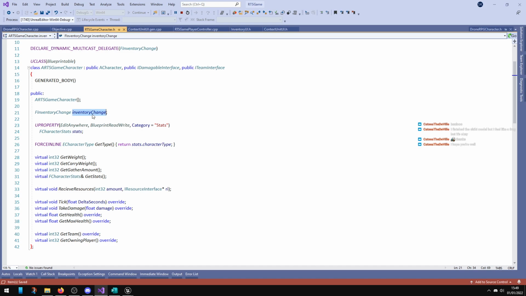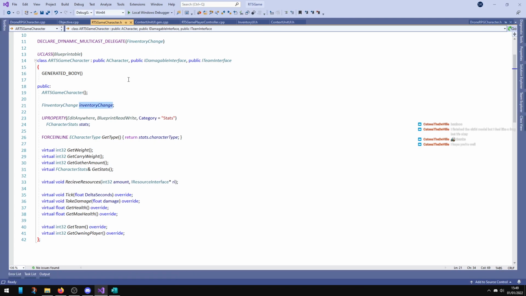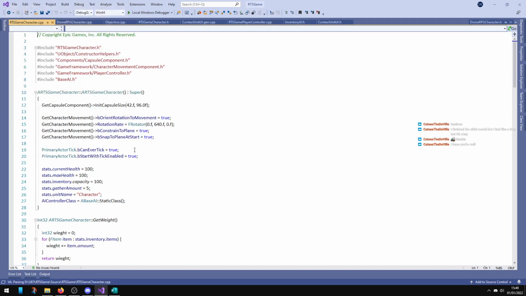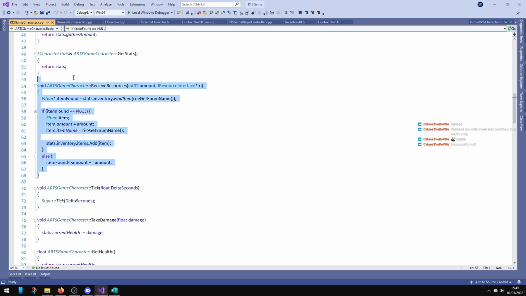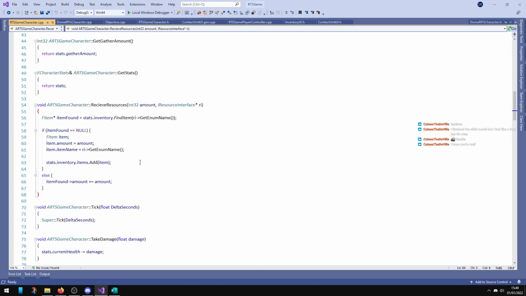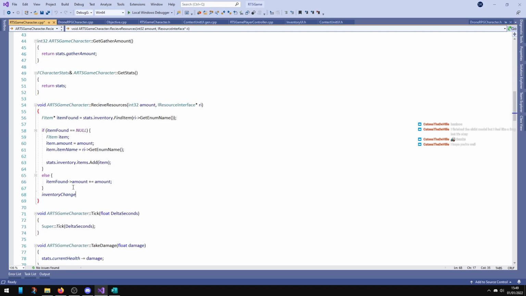And what this gives us, if I stop this, we then have access inside the character that whenever we receive resources, we can do, so we have this and we can do broadcast.